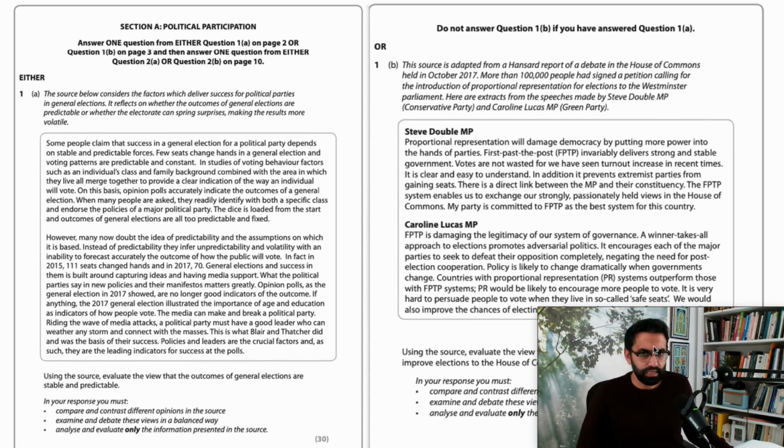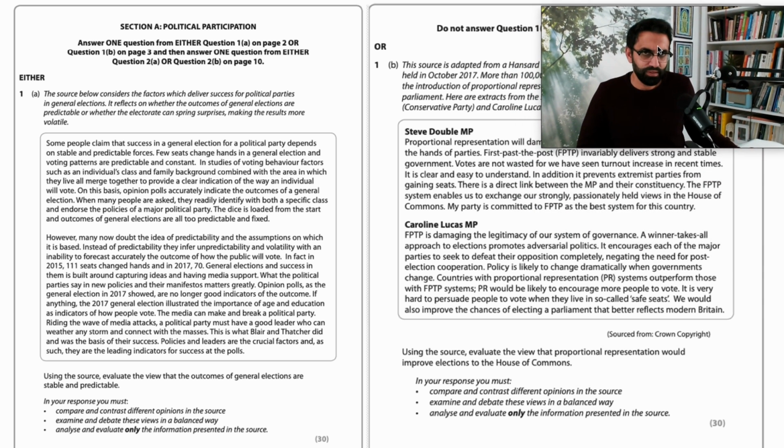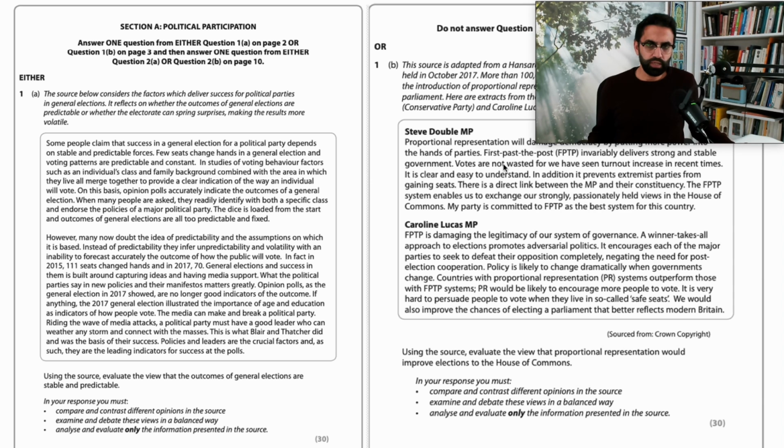So let's look at examples of sources. Now I'm just going to move myself to the top there. These are two source questions. Typically you get two paragraphs. You don't have to worry about where the source comes from. You should look at the source questions first. So you're going to get these two questions and you should ask yourself, well, which one of these can I answer? So here's a question about PR and here's a question about general elections and whether they're stable or predictable. And you should ask yourself the question, well, if it was a non-source question, would I be able to answer it? Or would I be able to answer this one? Choose your sources not based on the source or the size of the source.